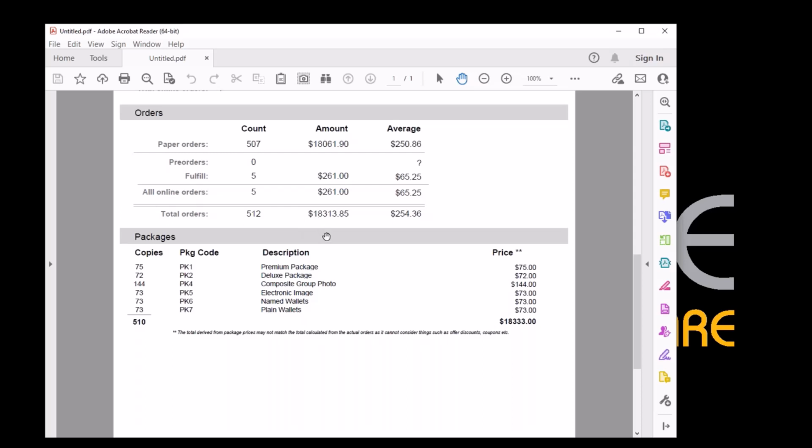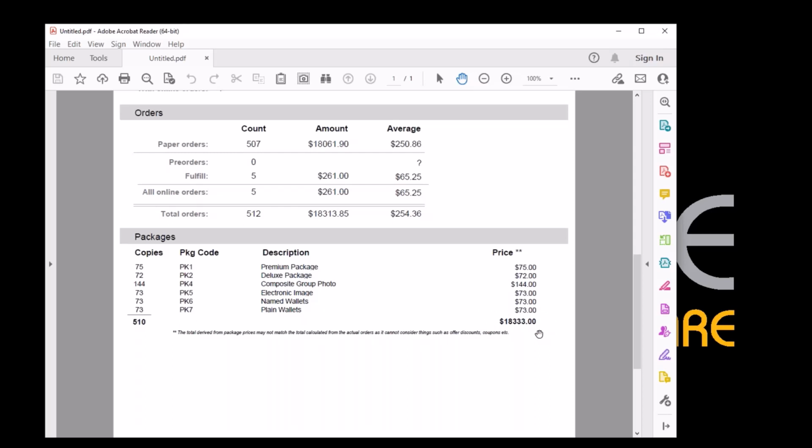When we added up the order totals for the 512 orders, it came to $18,313.85, which is not bad for 512 orders, I must say. But when we total the individual packages, it comes to a different amount, 18,333. In this case, it happens to be higher.